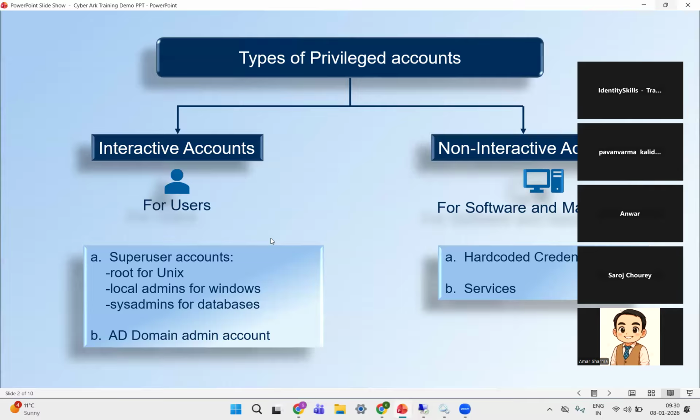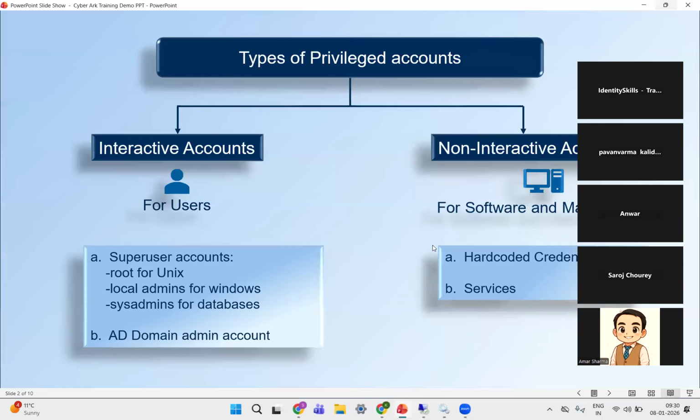Okay, the difference between both of them is that here we will have a portal, a user interface portal where the users will log in, use the account, and connect to the target machine. That is the process. For this one, because they cannot log into the portal and cannot get the credentials and log in, a new component gets added, something we call a credential provider.